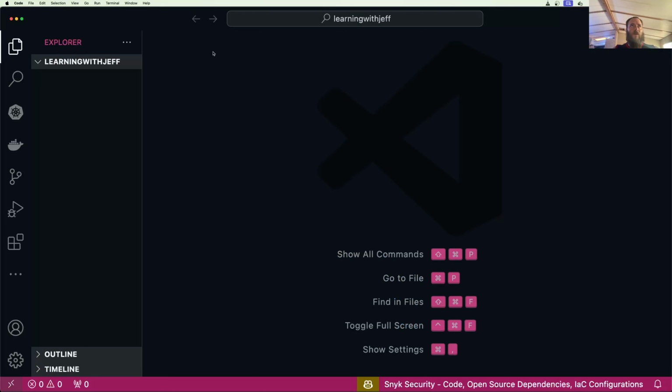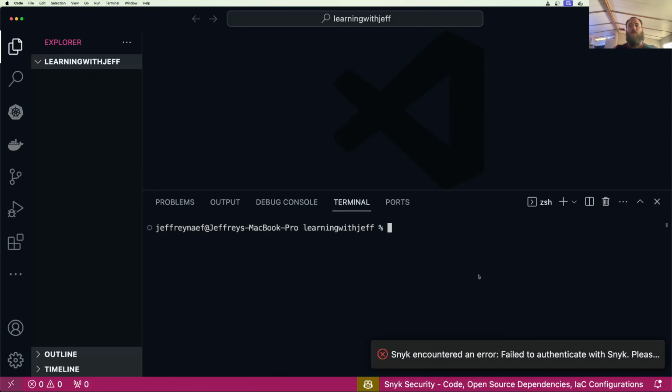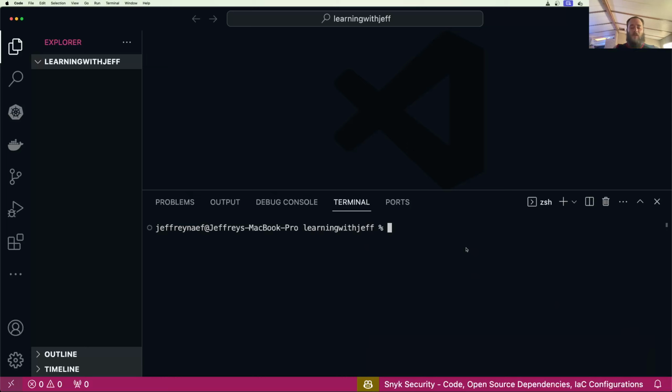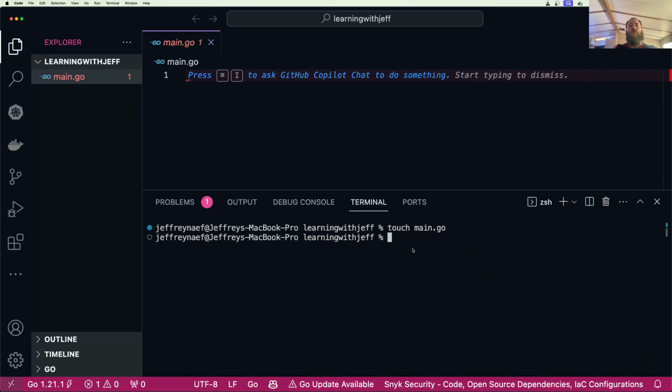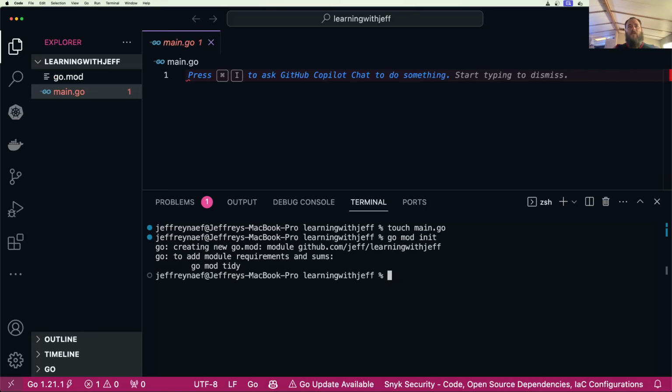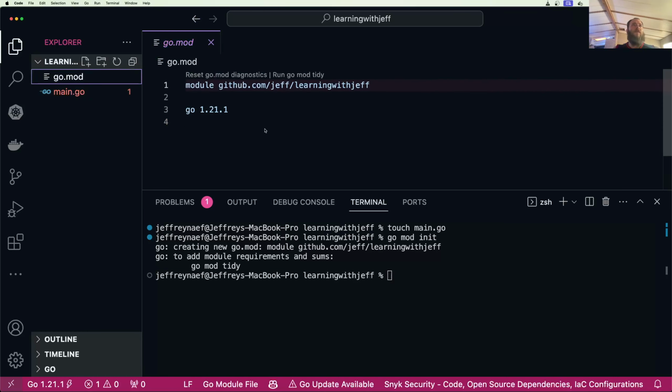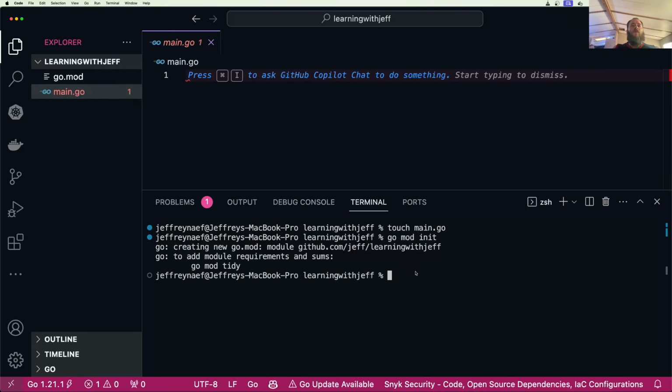All right, now we're going to open a terminal, or however you want to do this, but we need to make a main.go. So I just touched it, so we make a main.go file. And now we're going to do some Go magic here. We're going to go mod init, if I can spell. Okay, now I've created this simple little file that you see the module points to. Cool. So now we're going to go mod tidy.